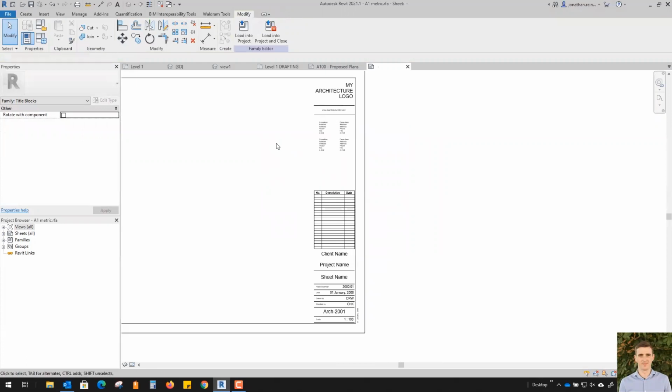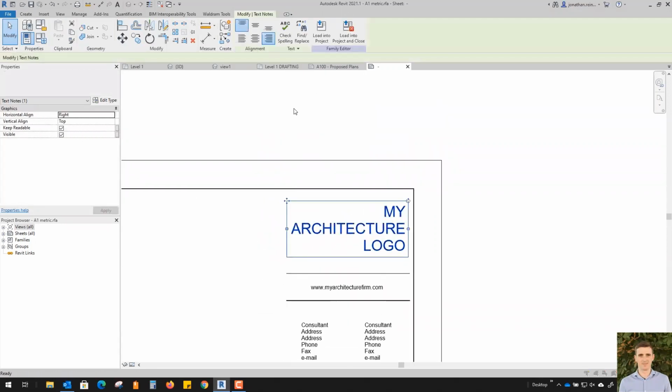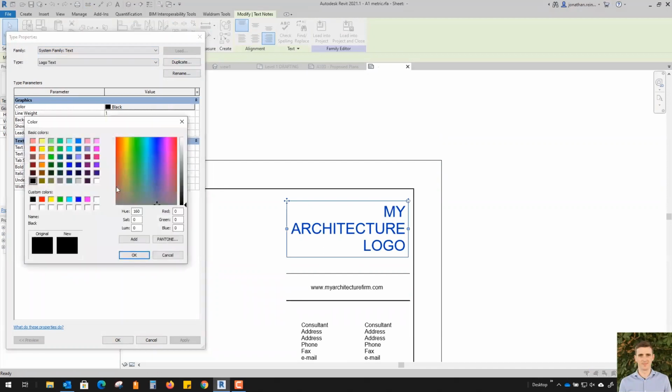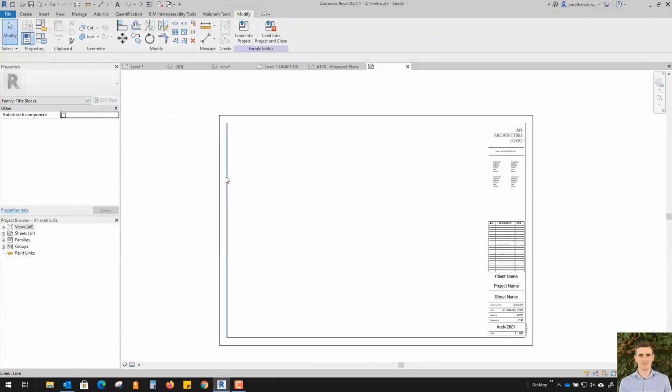You can also bring in your own logo as an image, which is typically what most architectural businesses will do. In this case, we've just placed a generic logo. We're going to select a different type of text and increase the text size so it looks a bit more like a brand or a logo, just for the purpose of this demonstration. You can change the color of that to suit your own company colors or company text, depending on how your logo or branding is set up.